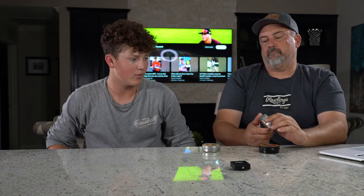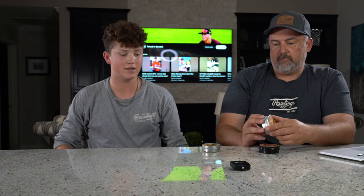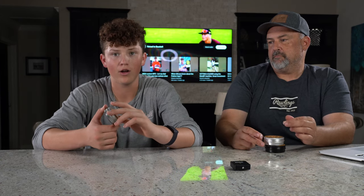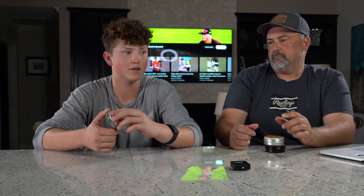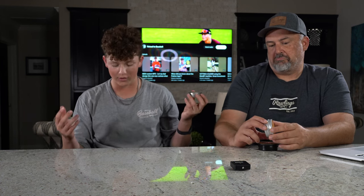And then another thing, their glove cleaner, which I'm a huge fan of. This is the best glove cleaner that I found. I had a glove that was white. I know the color white's good. It's good for shoes. It's good for gloves. But it goes from white to camel. It goes from white to kind of the skin color because of the dirt.